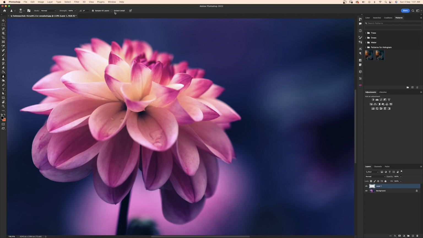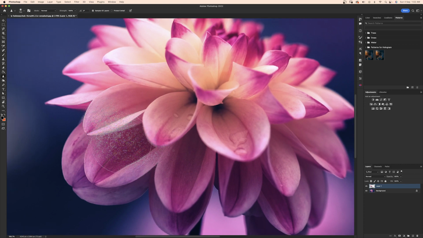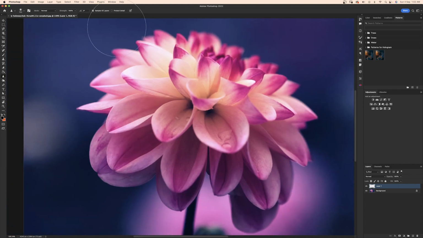Now our protect details is unchecked. Just paint over the areas. It is destroying our designs, so don't do that. Rather than doing that, check this button, protect details, then paint over the areas, and it will increase the sharpness. If you are going to paint over the areas while selecting this protect details button, then it means it will preserve or save our pixels. Then simply paint over the areas and it will automatically detect the edges or the areas where you are painting and sharpen those areas accordingly.